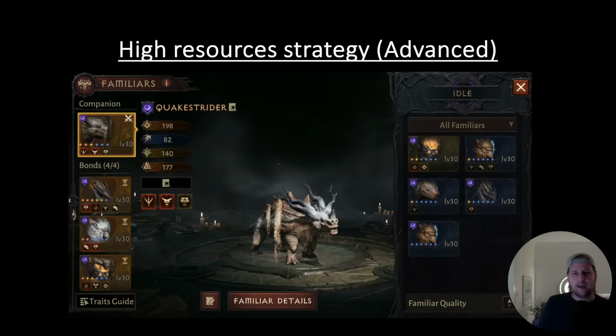I can show you here how far I've reached so far. I have 4 legendary familiars, and as you can see, I have the Quake Strider, and it's really strong because it has 2 legendary stats. I have a legendary Brood Talon and a legendary Varog, and I also have a legendary Ash Sweeper. What I want to do with this is convert it with 2 Dusk Prowlers, and then I will have the 4 legendaries that I want.